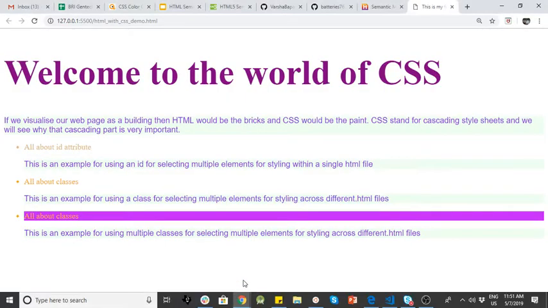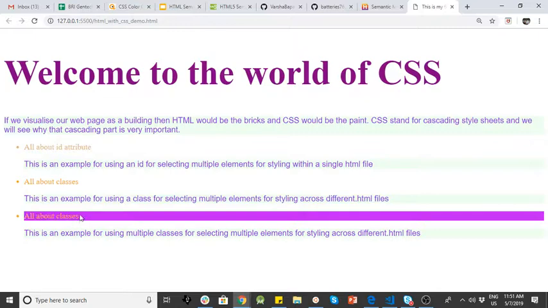Yeah, so if you see here, the second one which says all about classes is referring to 2 classes, my class 1 and my class 2. My class 2 has information regarding the background color, which is purplish. And my class 1 has information about the color of the text.